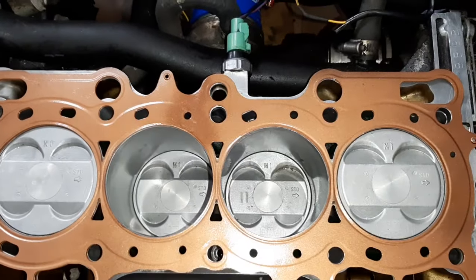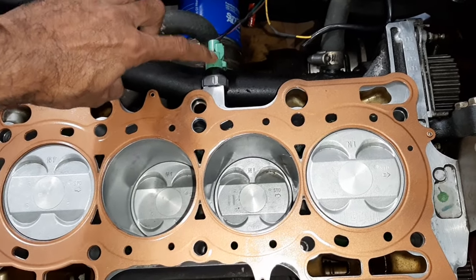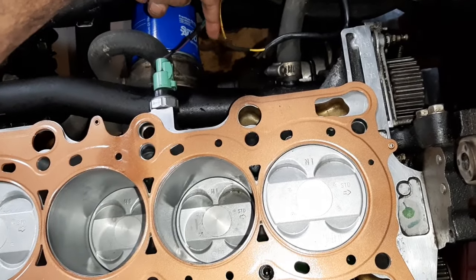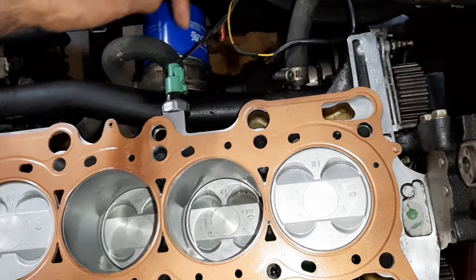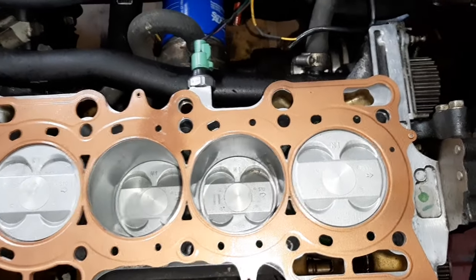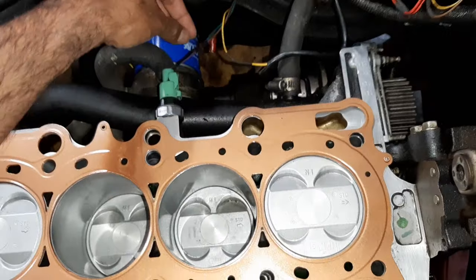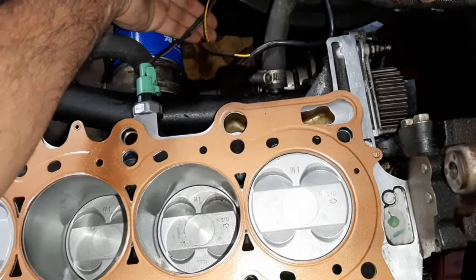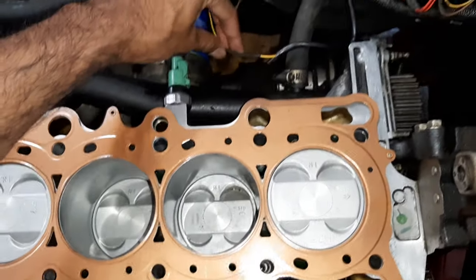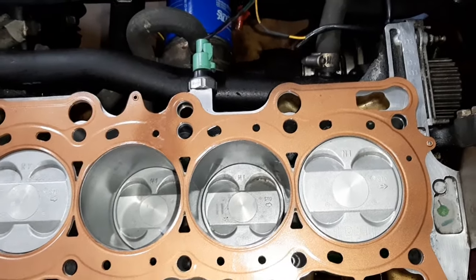and as I said before, it's best to replace these. This is the knock sensor, cylinder knock sensor, and oil filter, and below that is the oil pressure switch. So that oil pressure switch or sensor, the oil filter, and this detonation knock sensor, replace these. These are very cheap. Put brand new good quality stuff there. It's very difficult to change this once the head is on. And also, this wire breaks very easily here or the other one. The oil pressure switch wire breaks right here actually. I can't remember which one, this guy. So it is broken here. So it's best to cut it open and put a new piece instead of keeping the old piece.